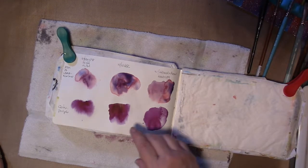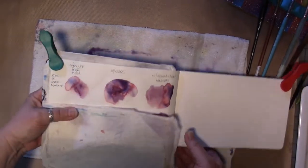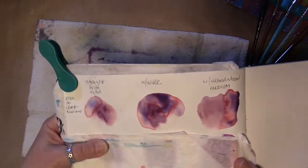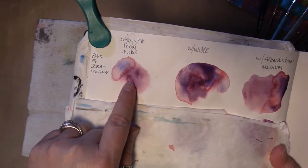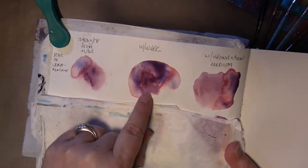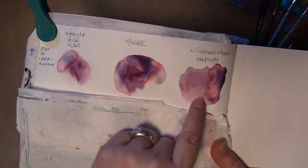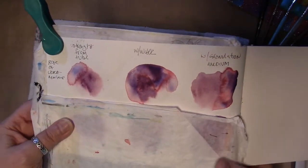So with the Rose of Ultramarine, I thought I would see if it would make any difference and maybe make it more granular. I wasn't sure what it would do, if anything. So this is straight from the tube on a damp brush. This is adding a little bit of water. And this is with no water, just the granulation medium. I don't really see too much of a difference.